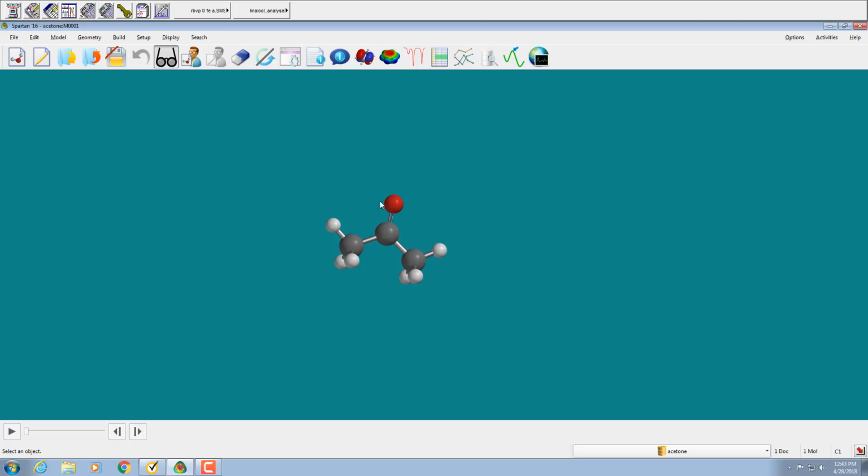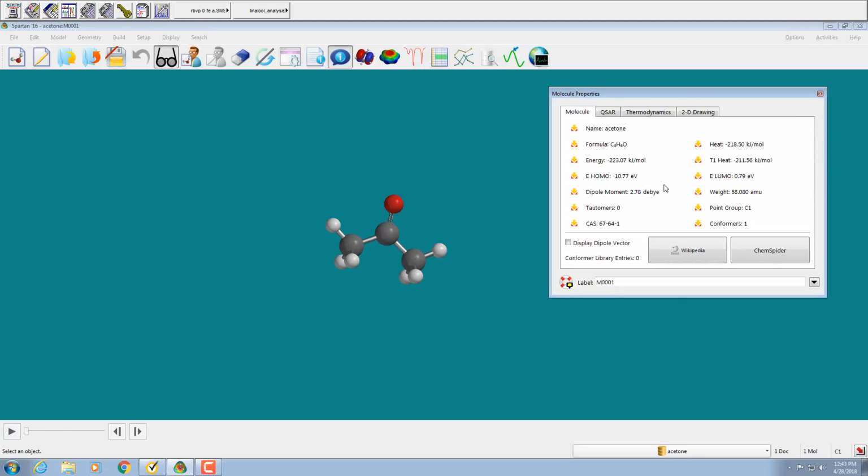One of the nice things I can do is still go up and look at my properties. My properties will now say that it has this energy. Now it has a dipole moment. And if I come down here to this button, it will show me the dipole moment in the molecule, and it's going exactly where you thought it would be in general chemistry.